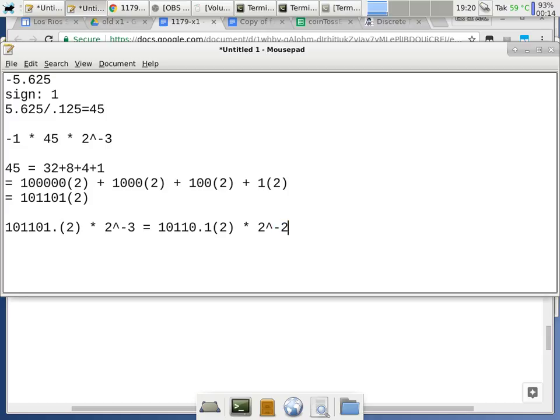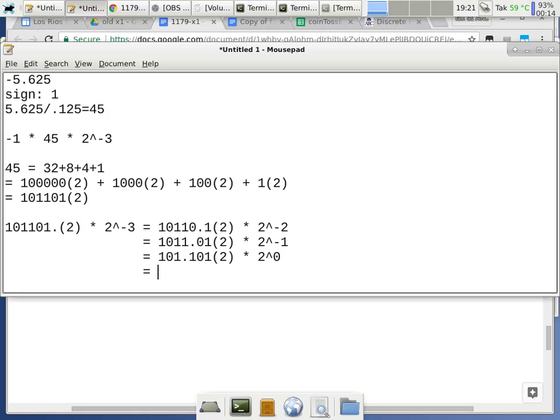All right, so the next step is to look at this mantissa, and then we go, that's not normalized either. So we have to shift the binary point from here to here, and as a result we have to add 1 to the exponent of 2 again. So now it is 2 raised to the power of -1. And then we look at this one more time and go like, okay, so we can. So I'm just doing it really step by step. Okay, you can see where this is heading.